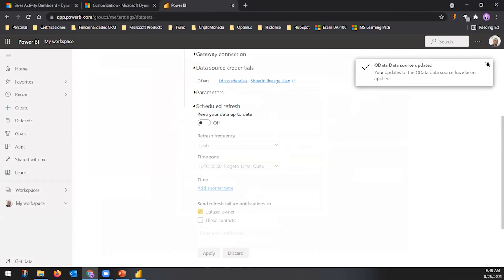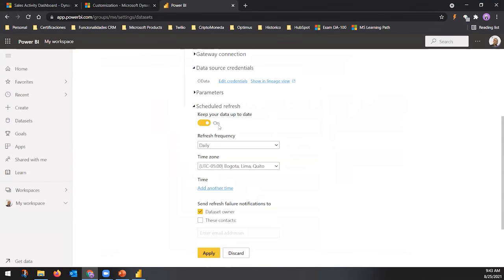Okay, what I'm doing here now is that I already configured my data source and I want to keep the data updated. If you don't do that, it's not going to update. So you need to define how many times you want to update the information. The information is not going to be online. It's going to be based on the information that is in the data set. So you need to configure here how many times.